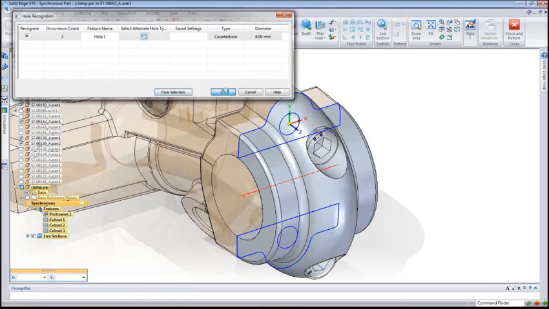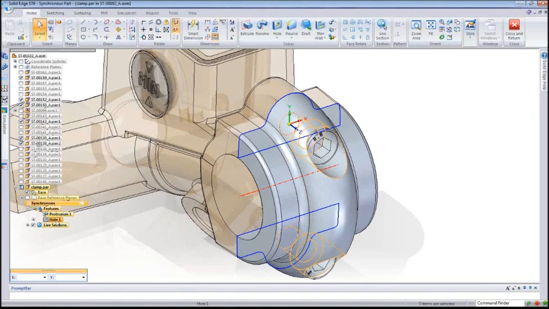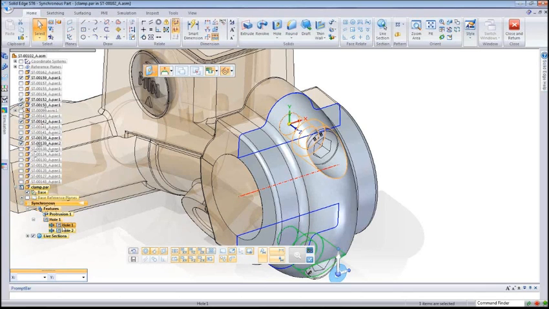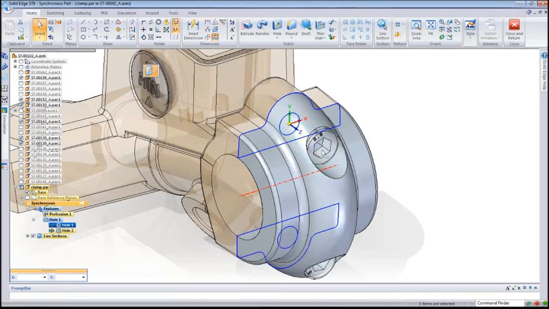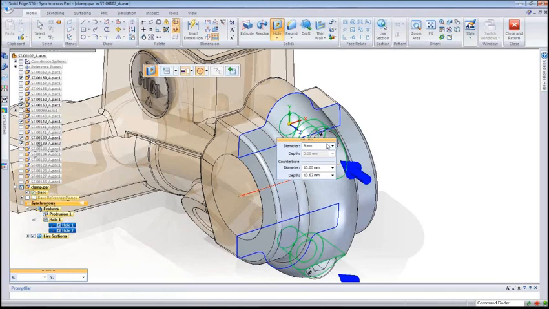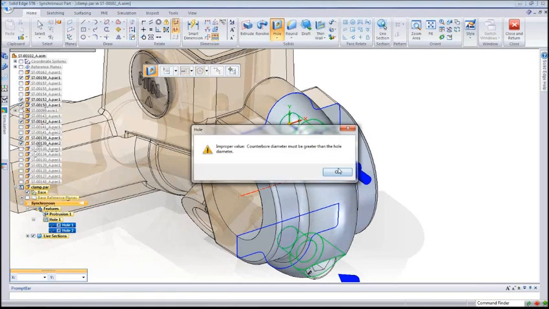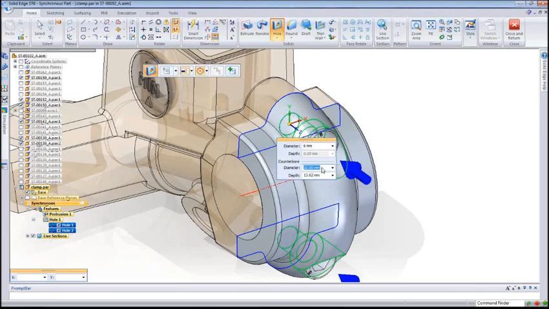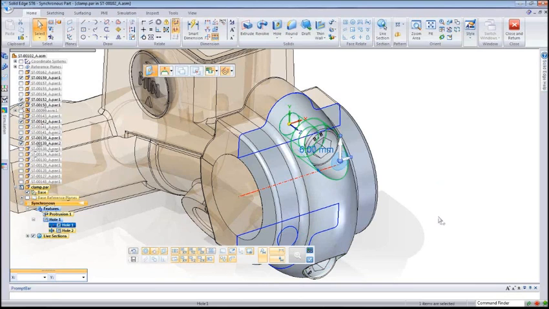So I'm going to go ahead and click OK, and it now put them into a hole. As you can see where my cursor is, it is designated as a hole. And with it being a hole, I can click on it and say, you know what, this hole right here, he needs to actually be a little bit bigger. So I'm going to make him 6.5. Oh, not that one. I want to make the diameter of the counterbore 6.5. So 10.5. Sorry. So now, I hope you saw that, because both holes adjusted.